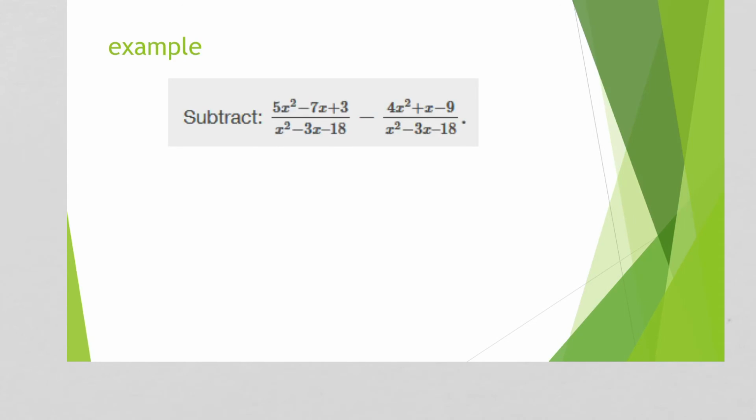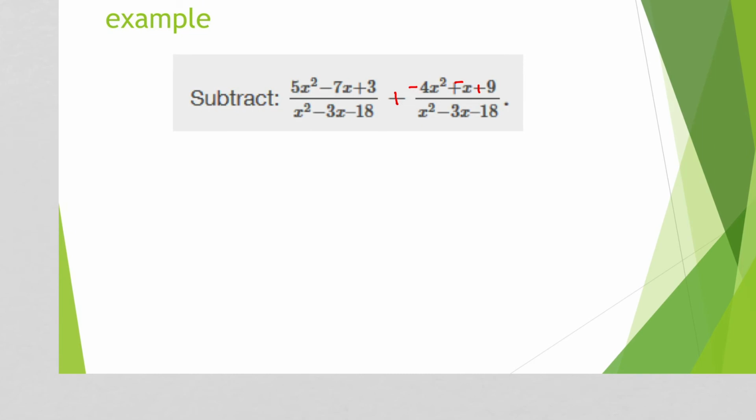Holy moly, this just got real, huh? Look at that. It looks like a hot mess, doesn't it? All right, let's distribute that minus sign though, okay? So this becomes a plus, this becomes a minus, this becomes a minus, and this becomes a plus. Do you see that there? Okay, all I did was I changed the sign of every term in the numerator immediately following the minus sign, okay? Now, we do have a common denominator.